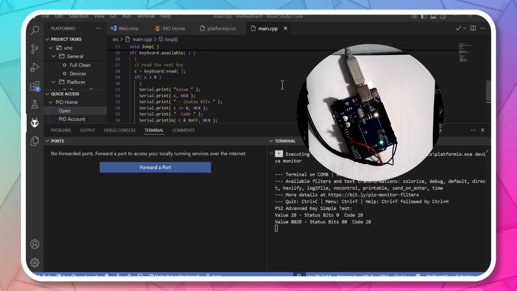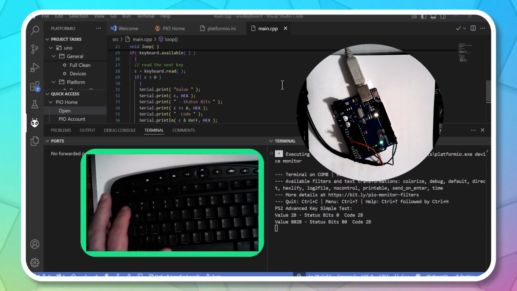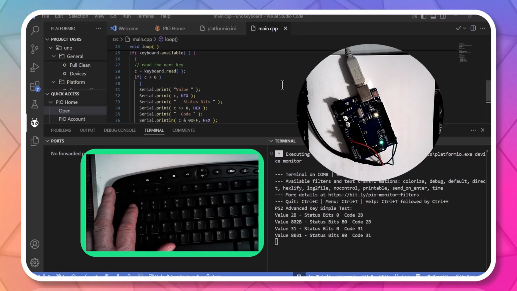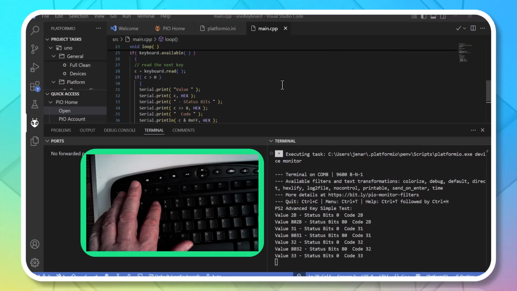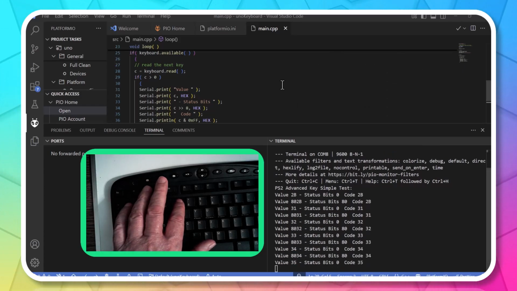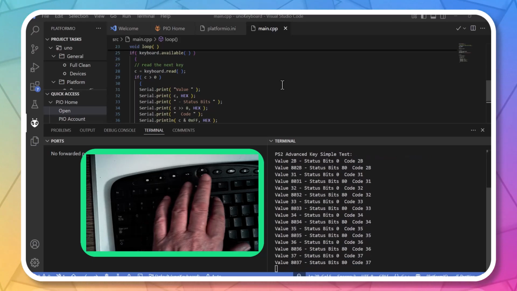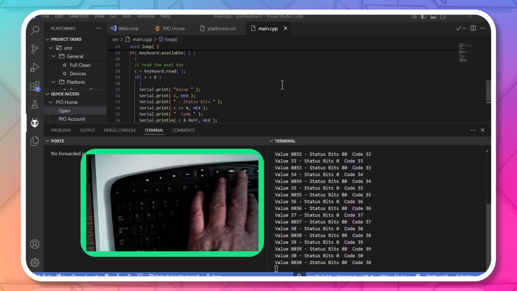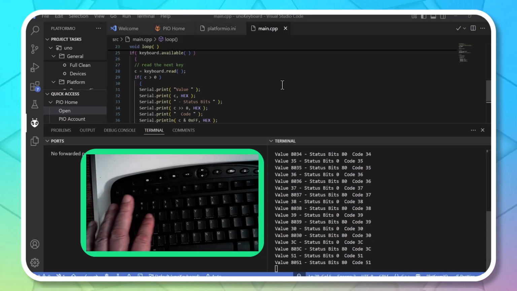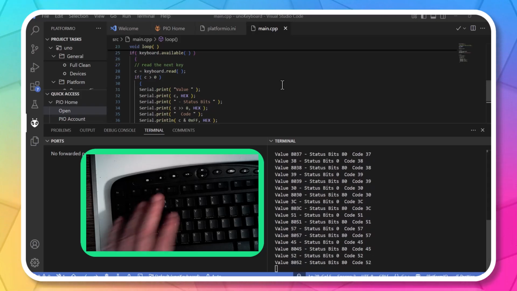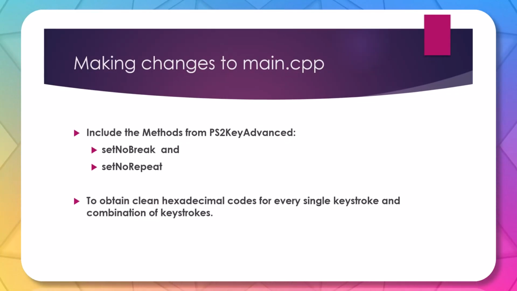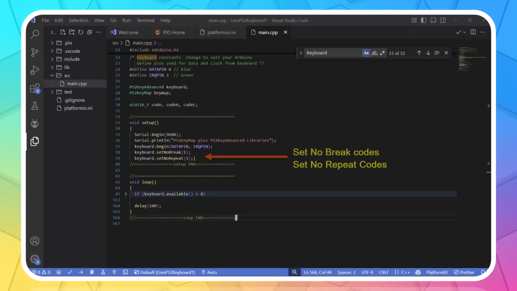After opening a terminal, we can see that every time that we press a key, the Arduino gives us several key codes associated with it. To obtain clean hexadecimal codes for every single keystroke or combination of keystrokes, we need to include the methods set no break and send no repeat.